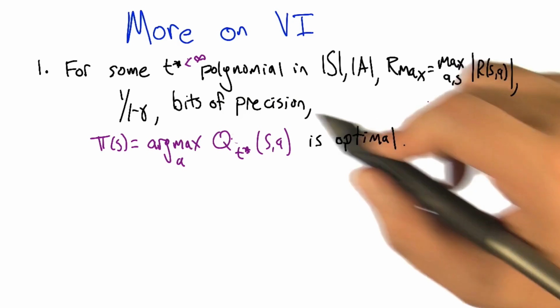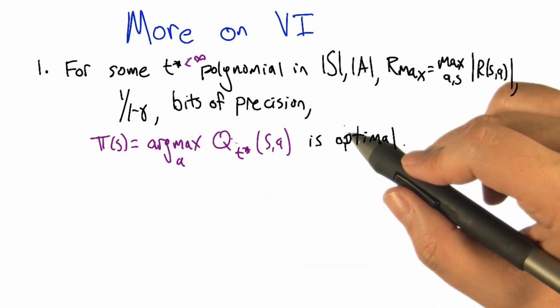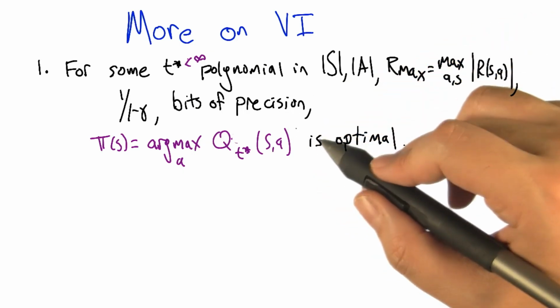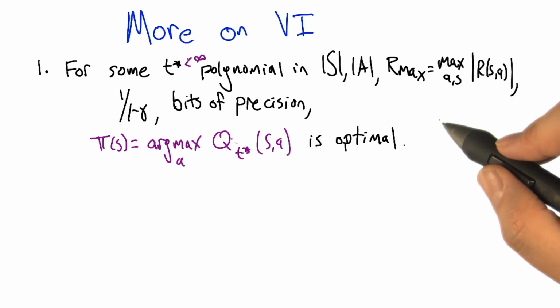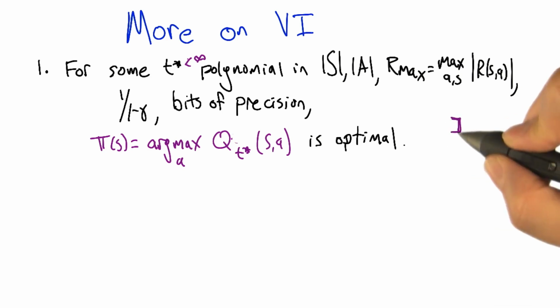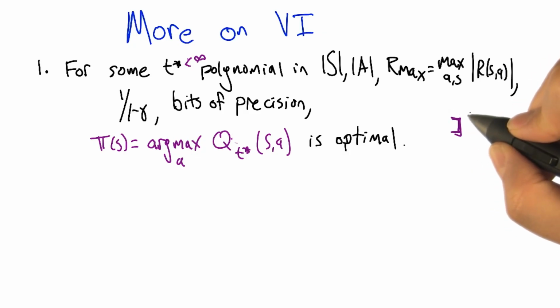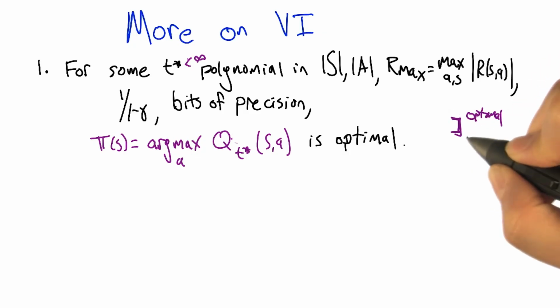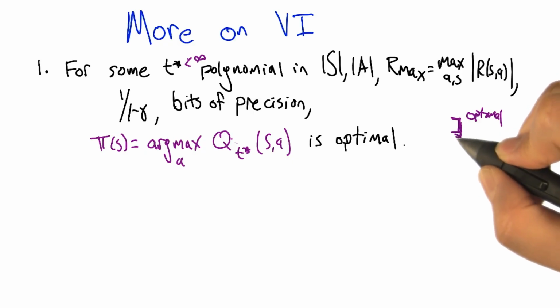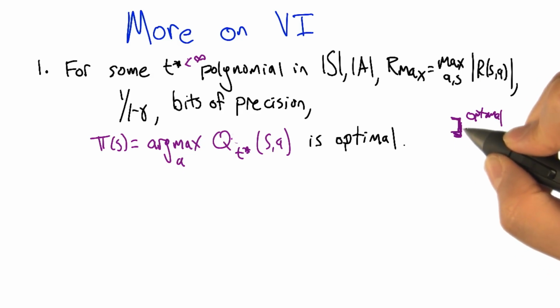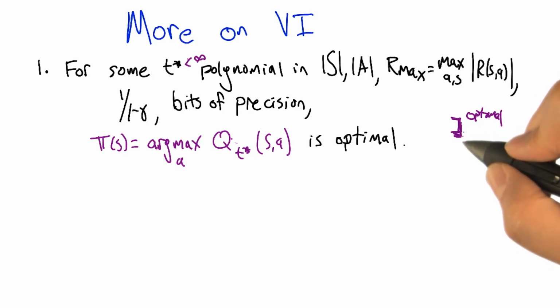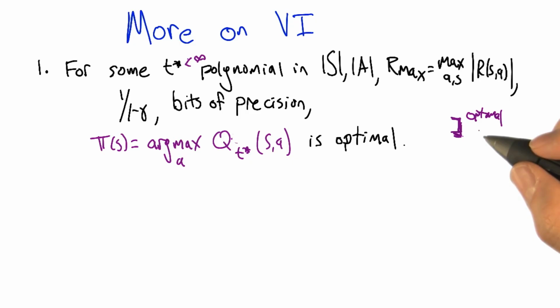So what this really all boils down to is the idea that once you fix an MDP and the number of bits of precision that you're using to write it down, then there's going to be some optimal action, and there might be other actions that are tied for optimal in any given state. But the second best action is going to be some actual bounded amount away from optimal. So it can't get arbitrarily close to optimal. It's going to be some distance away. And what that gives us is that when we run value iteration enough, eventually the distance between the best action and the second best action gets bigger than that gap. And once it's bigger than that gap, then the greedy policy is going to be optimal. It's going to choose the actual optimal action in all states.